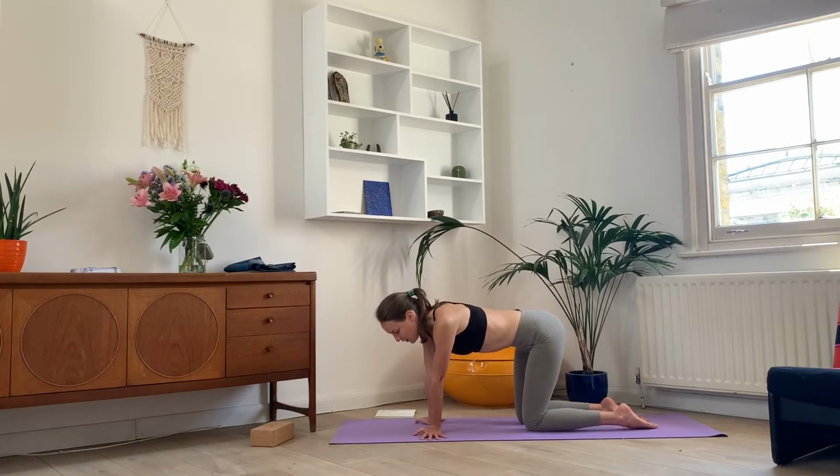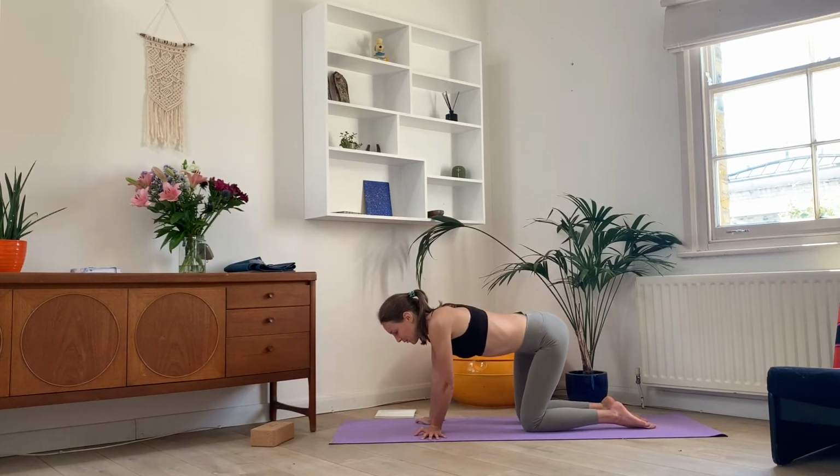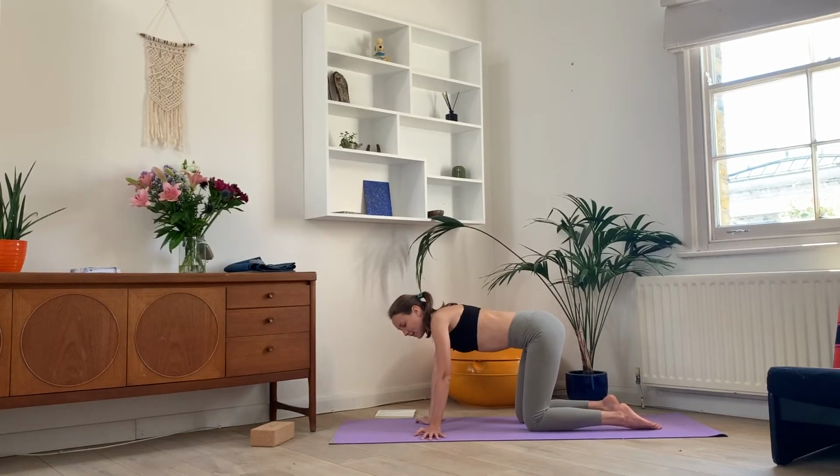And we're just going to lean towards one side and then towards the other side. Lean towards one side and to the other side. One more time, lean towards one side and to the other side.